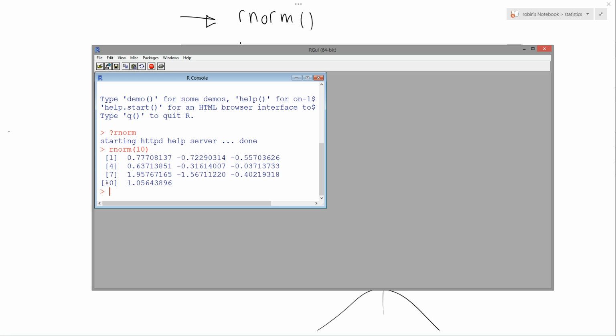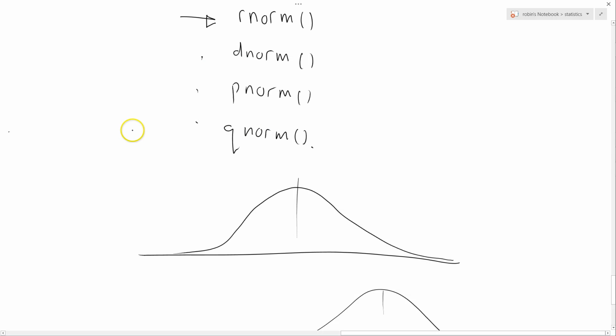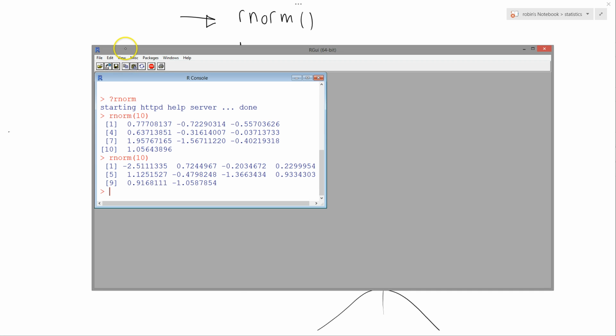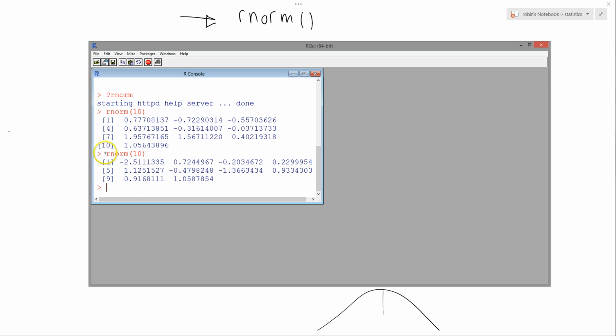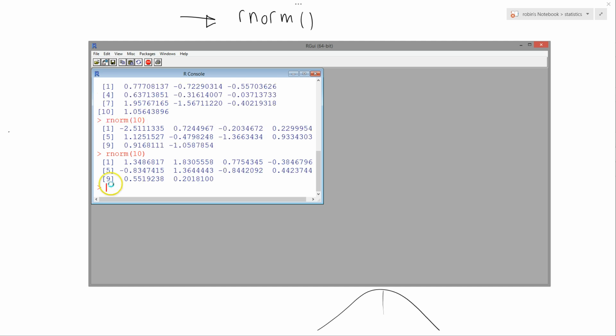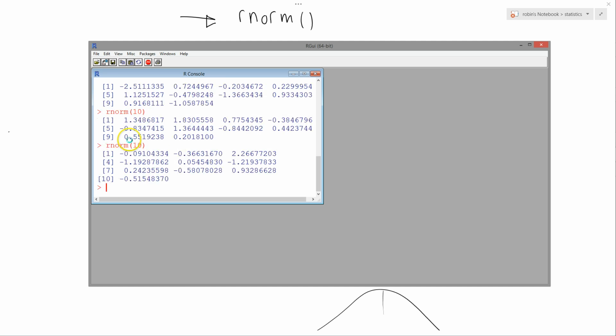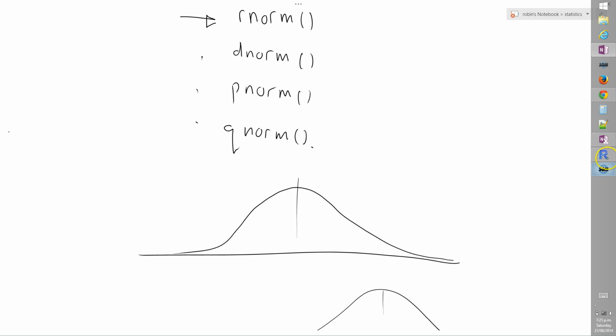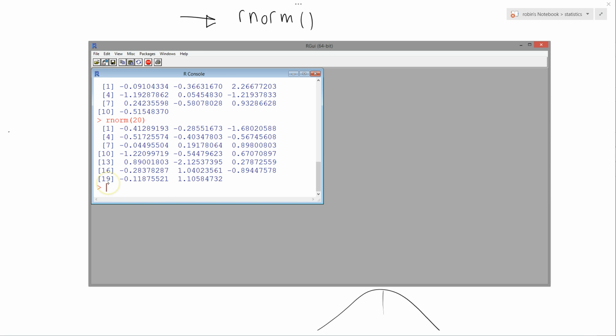If I do it again, I can do that by hitting the up arrow to get the same command again, and we get different numbers back. We get different numbers back because it's generating them randomly, freshly each time. Let's just try that again, and here we see the numbers are varying and jumbled about. If I do something like rnorm 20, we get 20 numbers here, and we can see that's the 19th number there, that's the 20th, and so forth. Keep on doing that. Okay, so there they are.